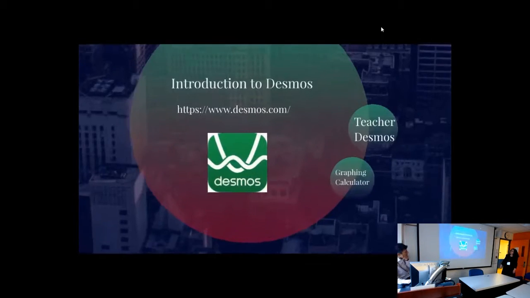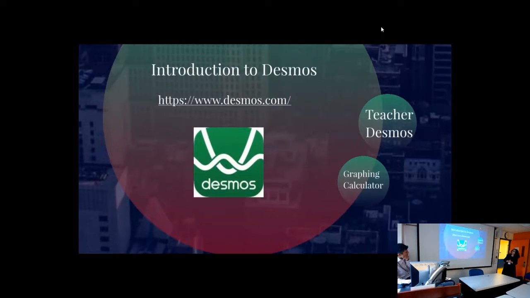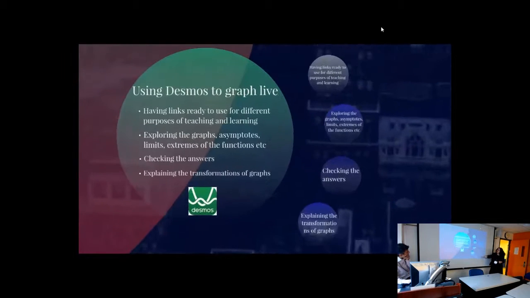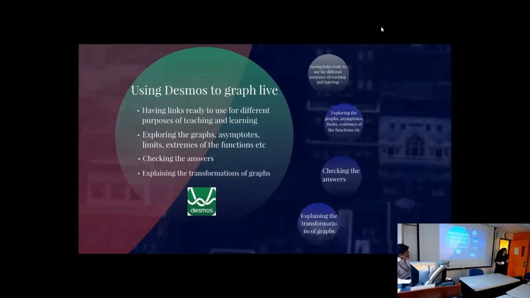I'll talk a little bit as an introduction about Desmos. Desmos.com is an online graphing calculator. It's a very powerful tool that I've been using for a long time. There are many ways of using it. You can use it live, for example, have a link ready that you have looked for before, that others have prepared maybe, or that is available there.